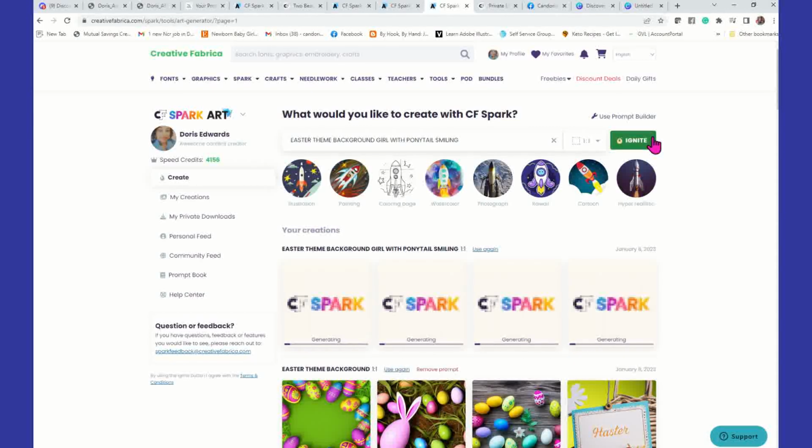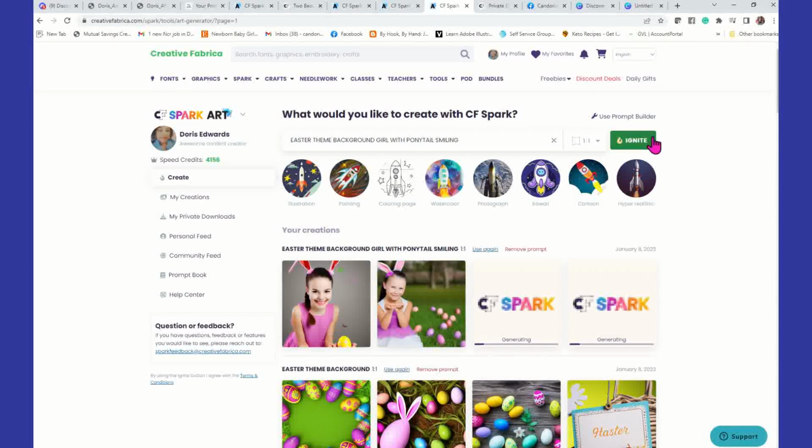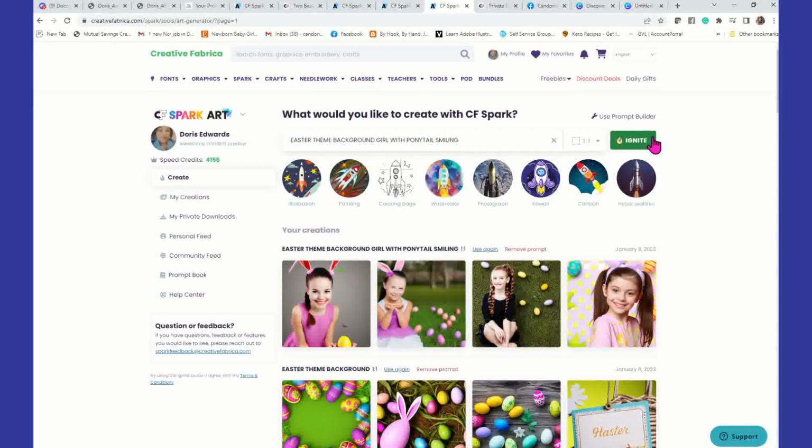Start with that theme, start adding on from there, start adding some of your keywords based on your lighting, words like splash of ink, hyper detailed, volumetric lighting, octane render, Unreal Engine. All of those you can get really familiar with under the prompt builder.